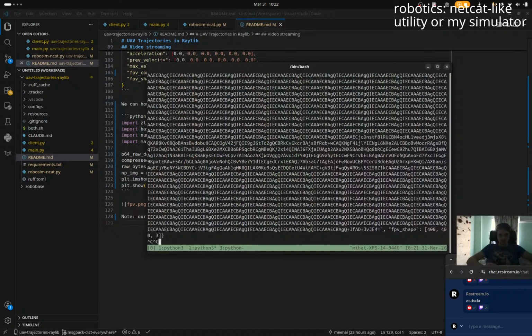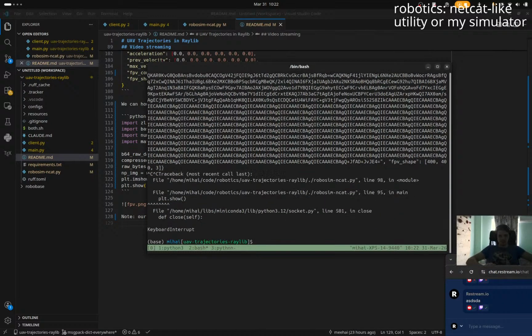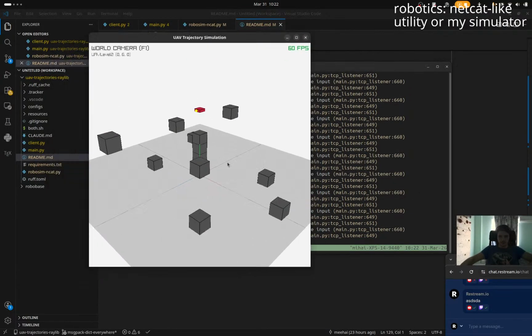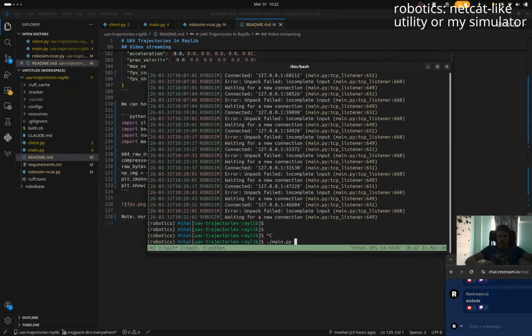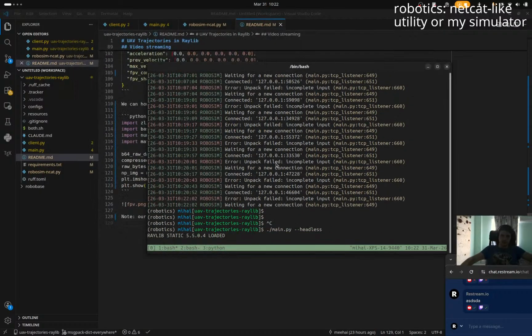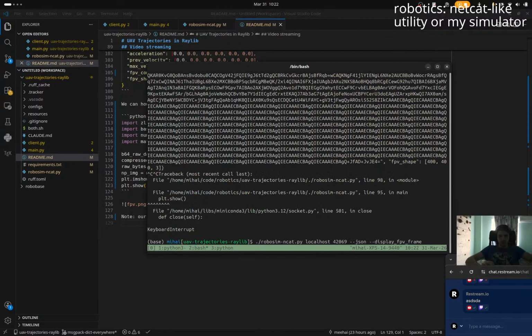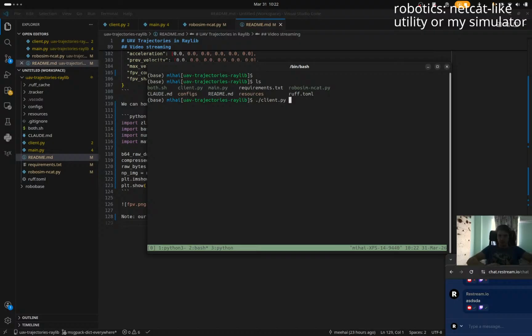Alright, cool. So I think there's been some progress here. Okay, so this just works, right? This just hasn't crashed. Maybe I should start it as headless, because I think it uses less resources, hopefully. And yeah, hey, does the client still work?